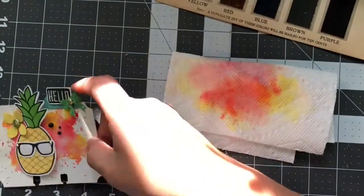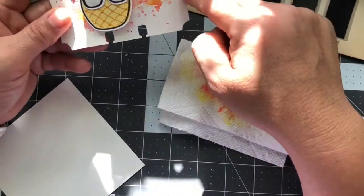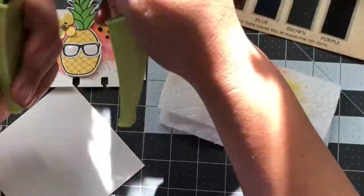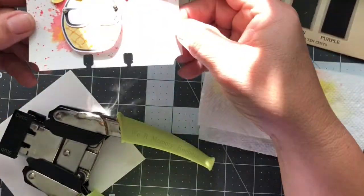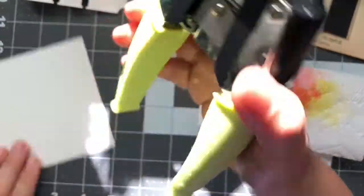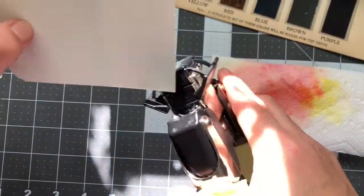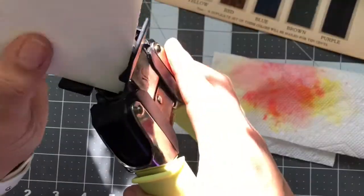So here I have a piece of paper, and I'm measuring it because I was telling you about the size. There's the corner chomper, the mint green one that has the deco edge, and then the other side is called stub, and it's a little bit more rounded. It's really cute. I know these tools are pricey, but they really do add a very cool finish to your project.